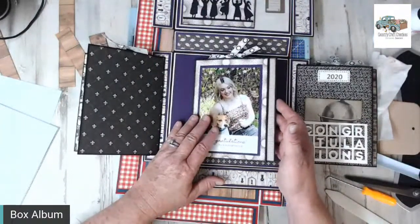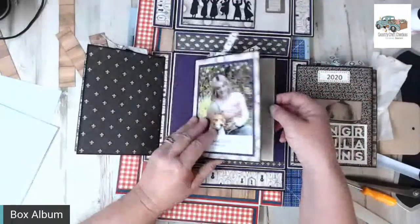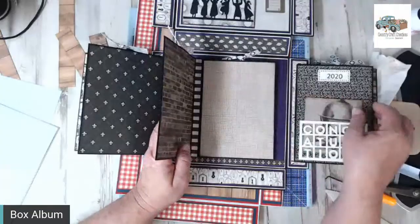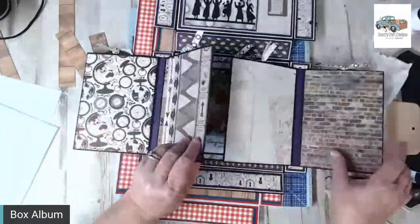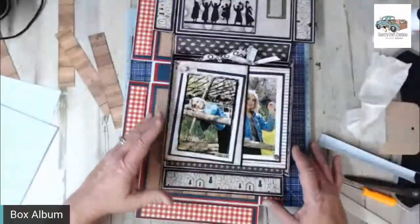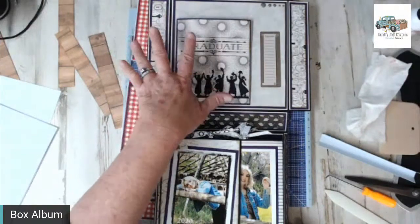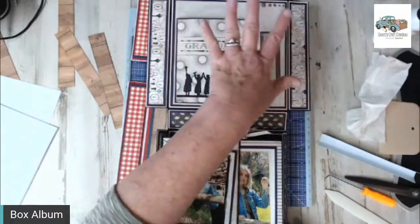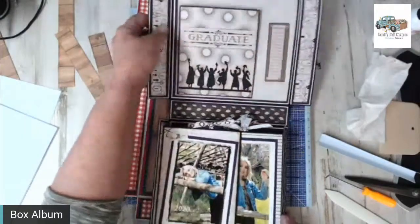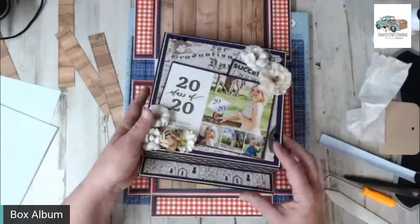Now, mine, I'm going to turn sideways like we did in Ocean Blue and have it as a side pocket. I'll show you that when we make our pages. This is a do-anything-you-want box, and it's so cool. You can also add some up here at the top. You can't add any on the sides. You can add them in the center. Don't add them to the sides because your box has to close.